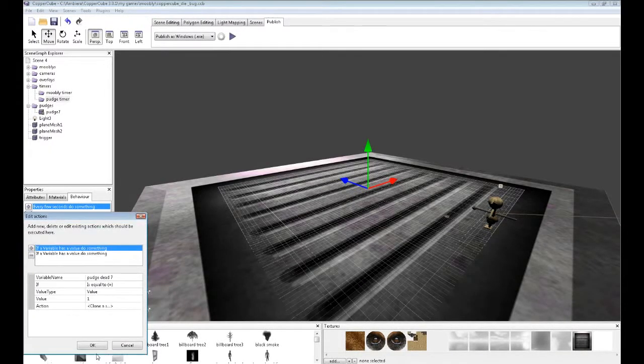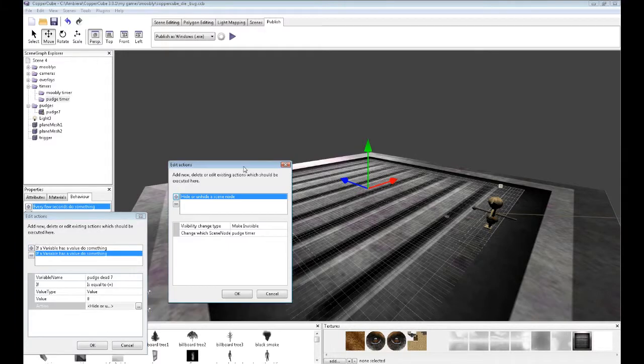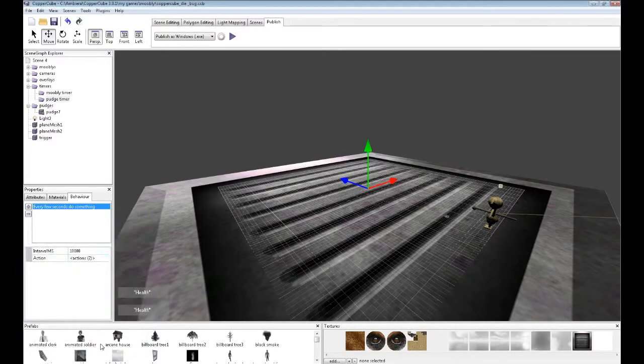And then, if Pudge Dead 7 equals 0, hide, make invisible Pudge timer. So we want it to hide the timer. So every time he's brought back to life, boom, it hides the timer, so we'll not make another one start popping. Let's test it and see how well we did.